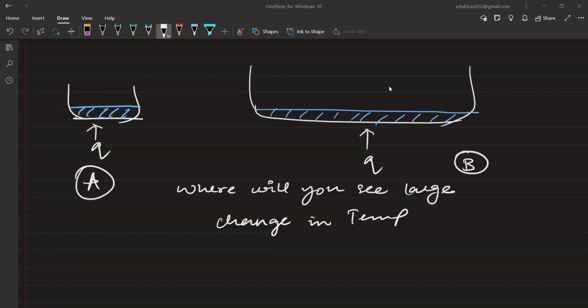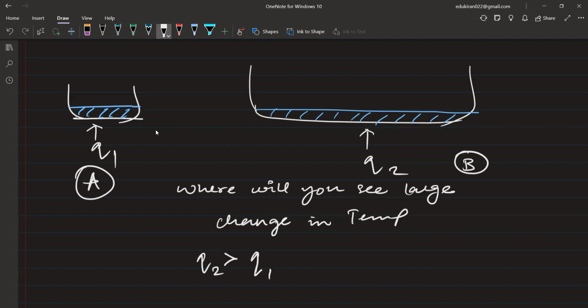Okay, why? Because this A pan is heating up immediately, right? It is getting heated up very quickly. That means it does not have the capacity to hold heat, right? If I am going to boil it off, for example, if I say I want to now boil it off, so this will require Q1, this will require Q2, and obviously Q2 is going to be greater than Q1, right?